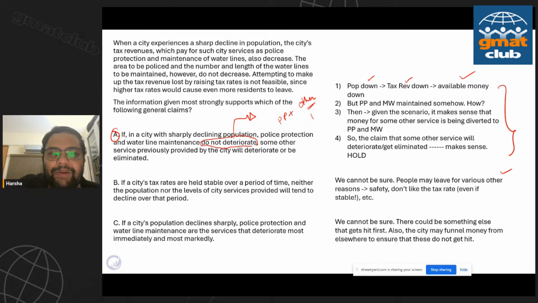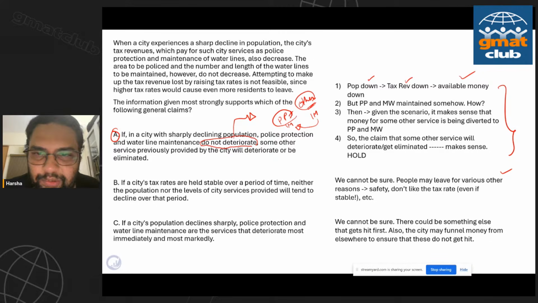So there must have been some 1 million that's allocated to police protection, and let's say 1 million that was allocated to others. They probably took money from here to fund police protection and the other one. Is that idea clear? Does choice A make sense for those of you who rejected it? Quick yes or no, quick show of hands. At the very least, this seems reasonable, so you should hold while you can reject some other choices.